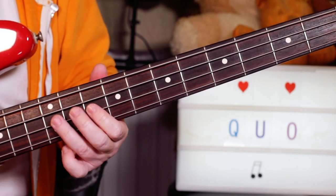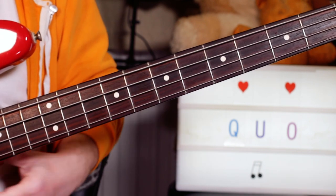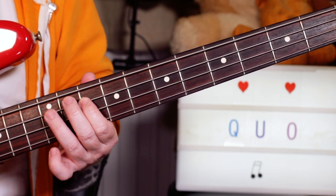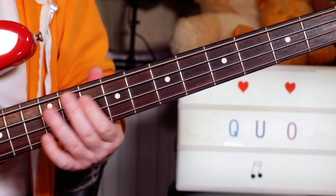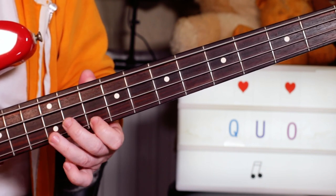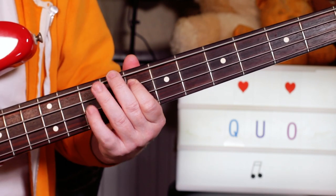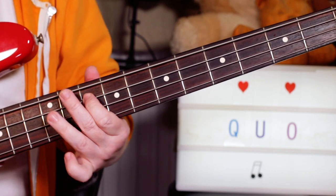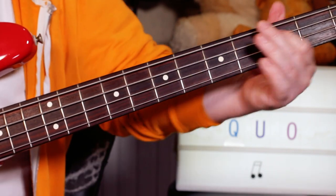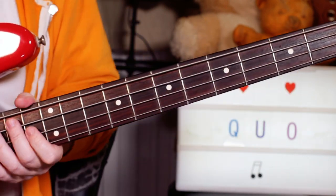So the notes you can use if you want to do a fill, it's very close to the end anyway, but we've got 10, 12, 10, 12, 10, 12. Okay, G, A, C, D, F, G. And back into it. And that's where it fades out.